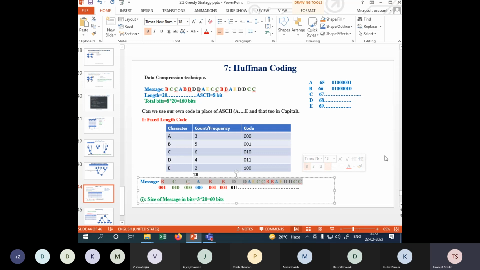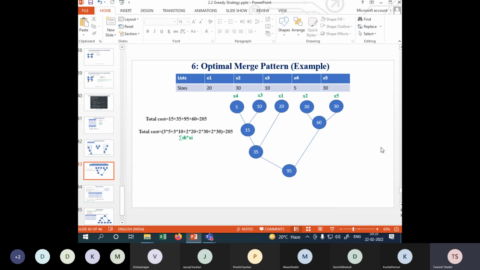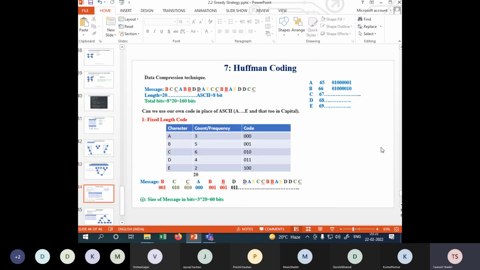For 1 character we need 3 bits. So 3 times 20 will be equal to 60 bits. And in the previous case, when we used the ASCII code, we needed 160 bits.